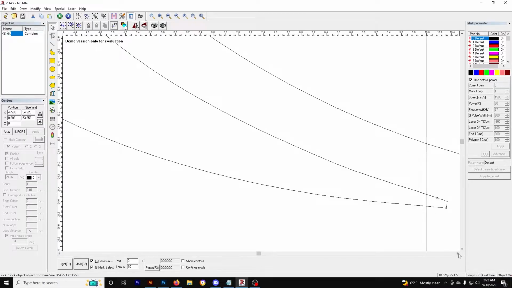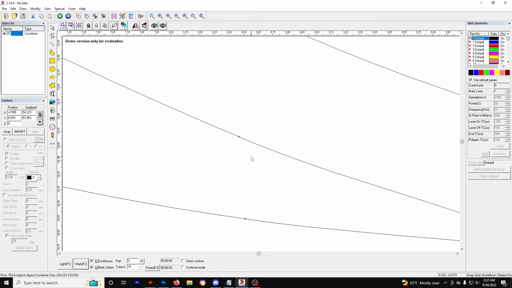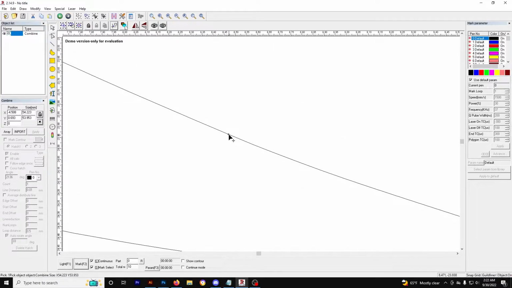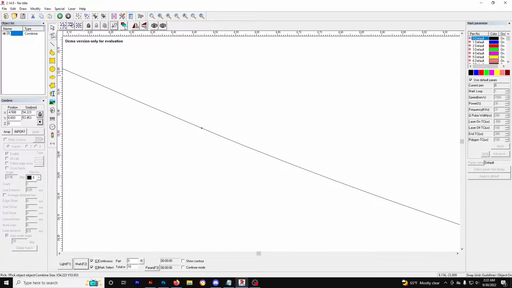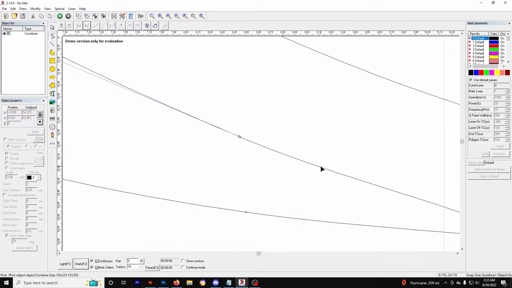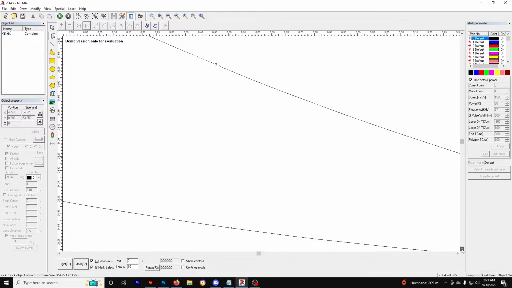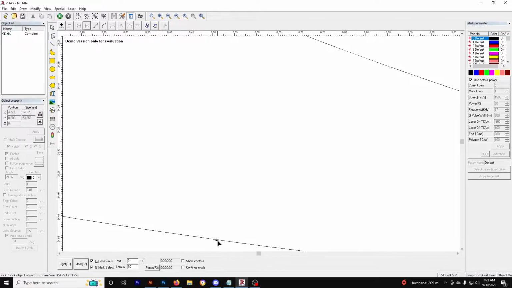And this is how the computer knows how to draw the image, by graphing it with these little points and lines. So sometimes you might get an image that is unclear, and I'll explain what I'm doing here in a second. I just want to show you guys what I mean. So we're going to go ahead and break this one. Okay, and then we're going to go ahead and break this one.